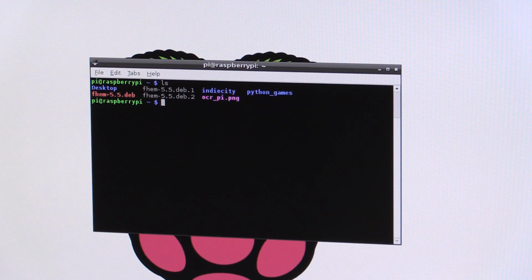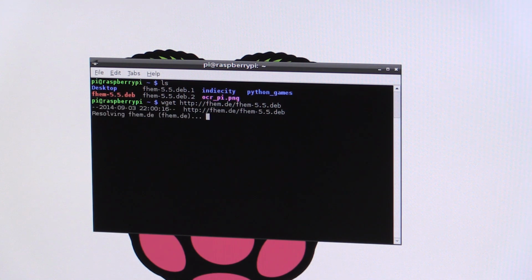So we've done all the updates to the Pi, and now we just have to do two simple commands. The first one is to download the latest version of FHEM, which you do with a wget http://fhem.de, so German sourced, /fhem- and the latest version right now is 5.5. If you try this other than basically beginning of September, you may have to check for the updated versions. So in this case, it's 5.5.deb for the Debian image.